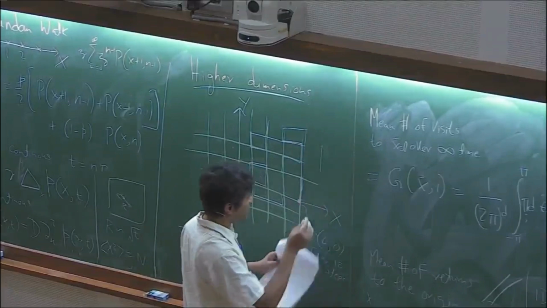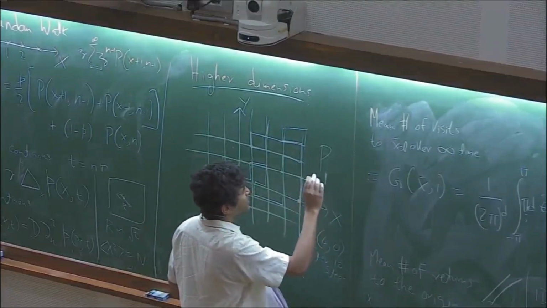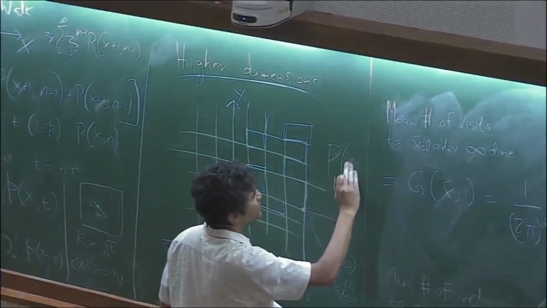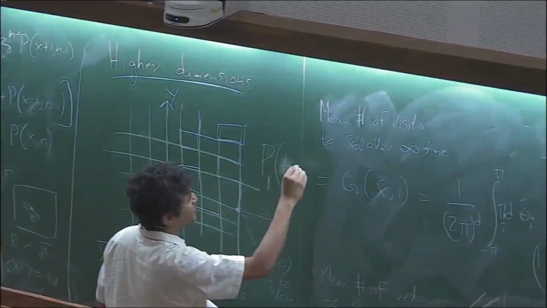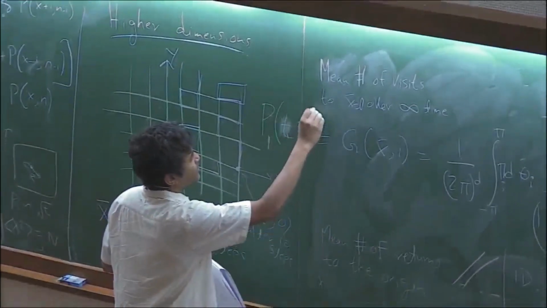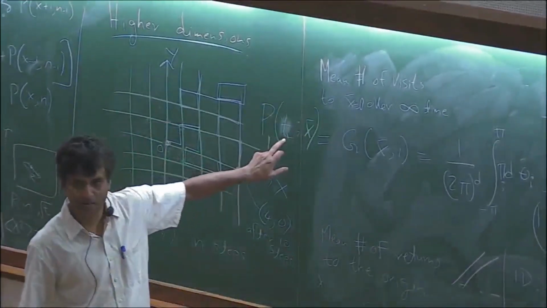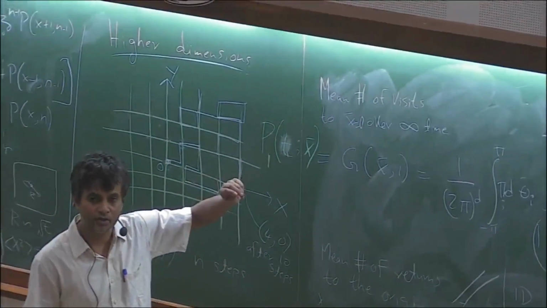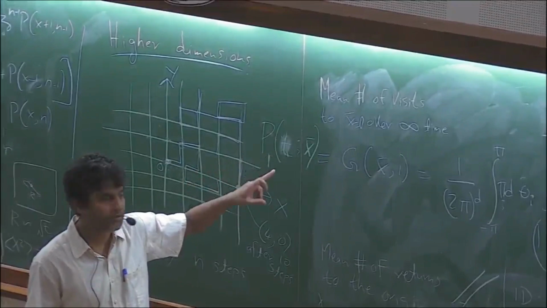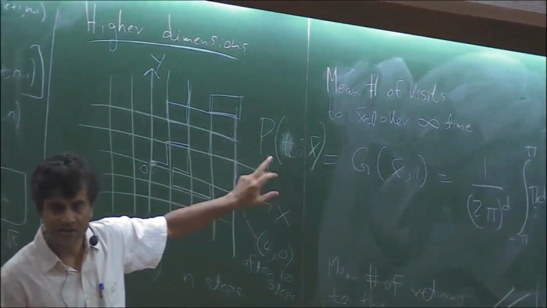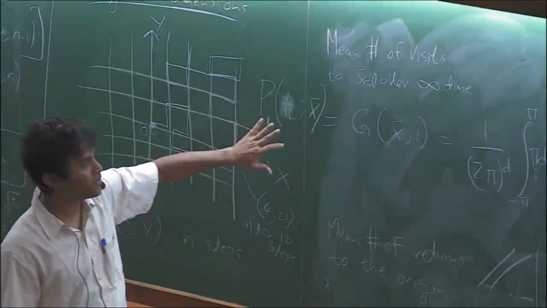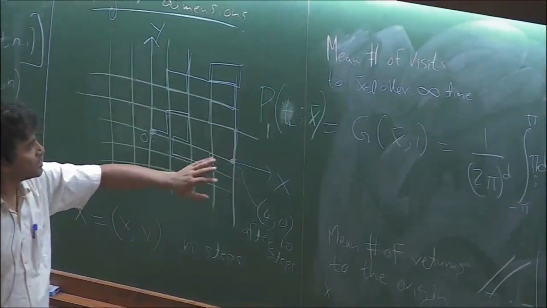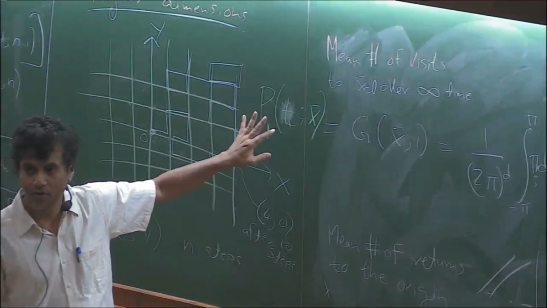So okay, what is the notation? Maybe P1. So this is the return. What's the probability I will return to point x bar? Okay, so now it's a distribution in time, not in space. What is the probability I'll go to a point x bar for the first time in time t? Okay, so this is a distribution in time. So if I sum over all time, this will give 1. Okay, so this is the next object we want to compute.